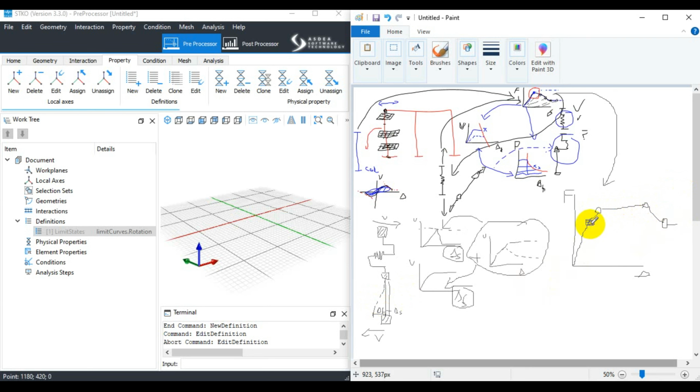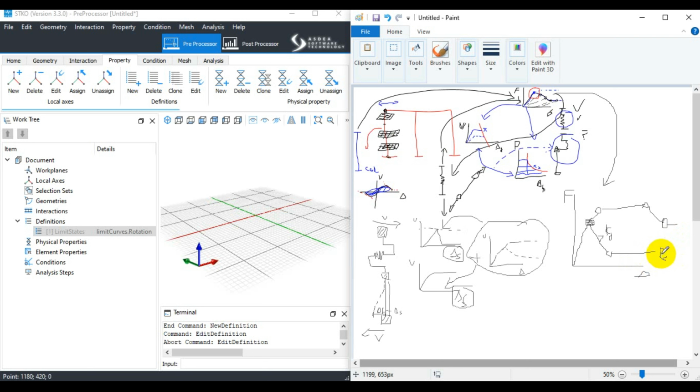And when the failure occurs, there will be degradation in terms of definition, considering it as a K definition here, KDEG, and then this curve will be the remaining residual strength of the given model.